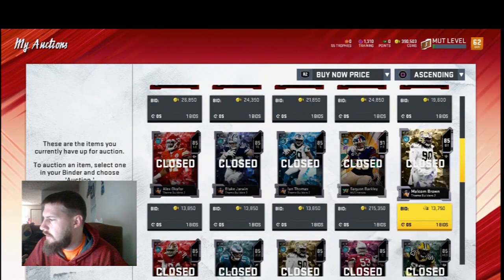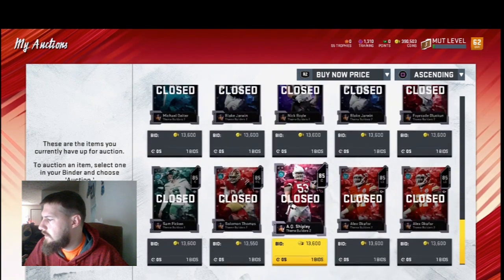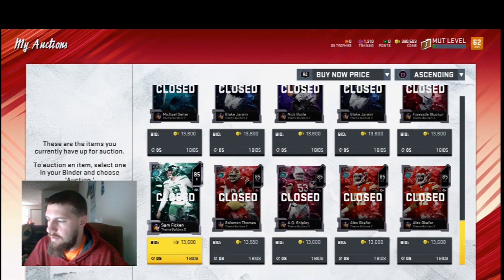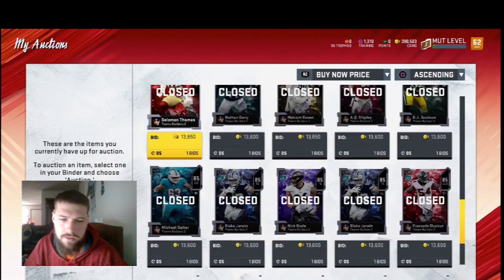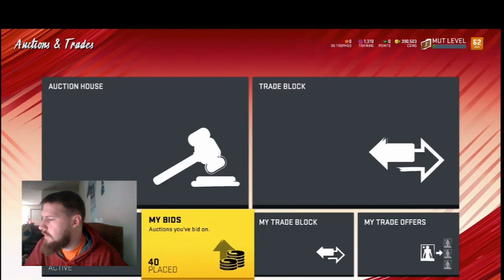We completed the Saquon Barkley. These sold at 13.8, and then I had to relist these at 13.6. But as you remember, we bought them all for under 11. So it's still at least 1,300 coins profit for all those. So that's what we've got so far.